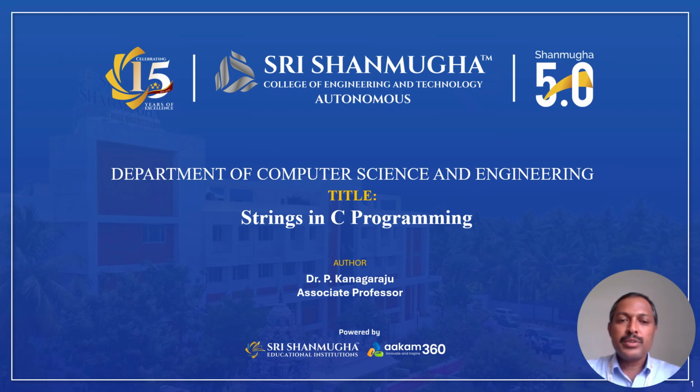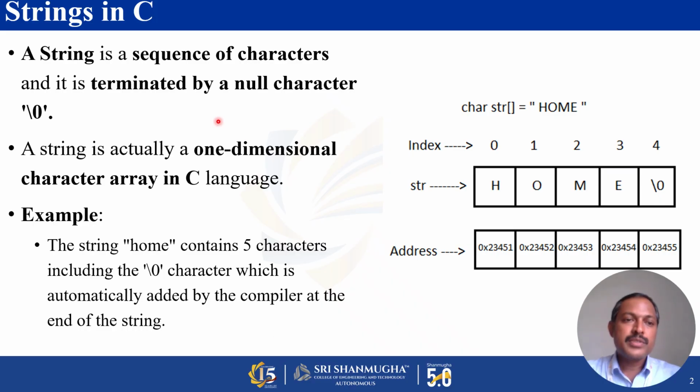So now we are going to see a concept called strings in C programming. First, what is a string? A string is a sequence of characters, also called a collection of characters, and it is terminated by a null character \0. A string is actually a one-dimensional character array in C language.